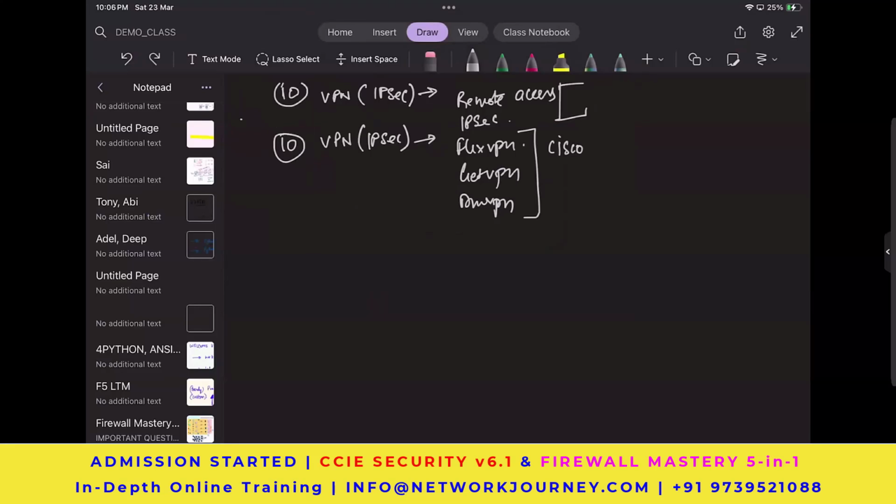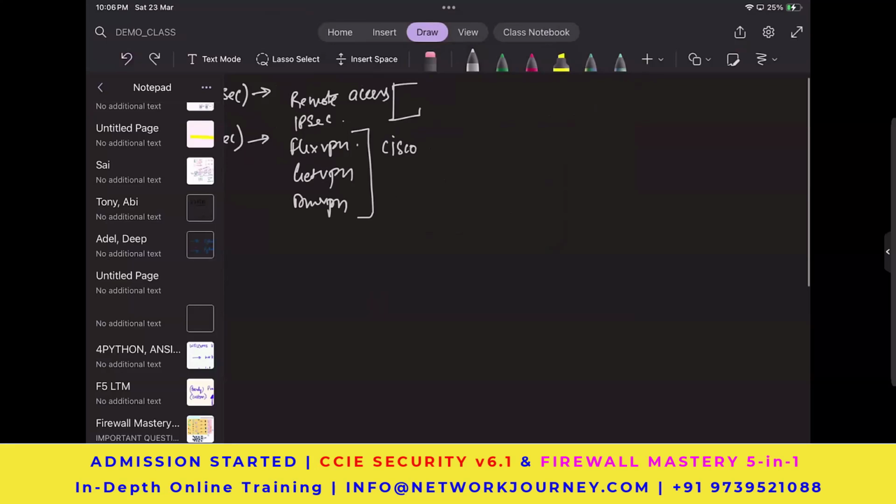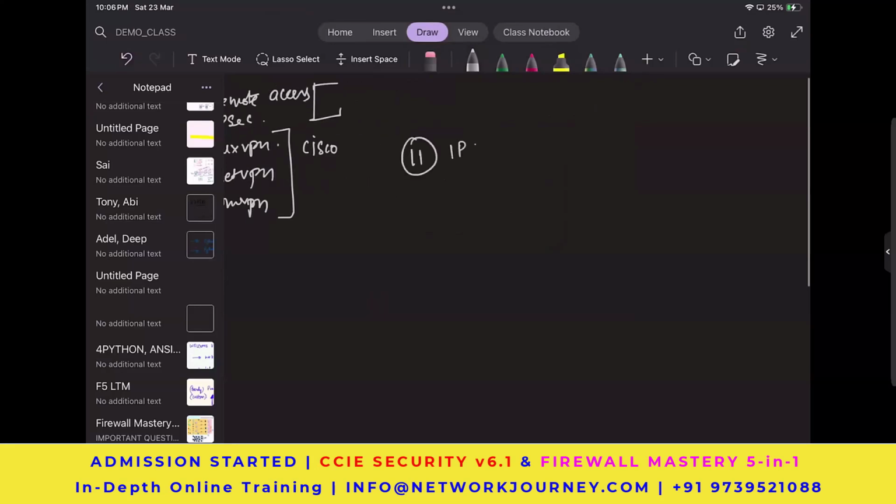So if I just put down here, they will support intrusion prevention system, intrusion detection, anti-malware, antivirus, spyware.